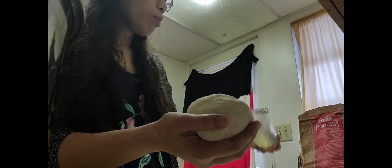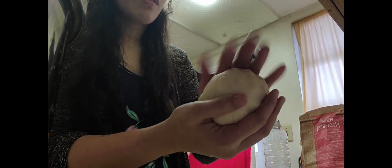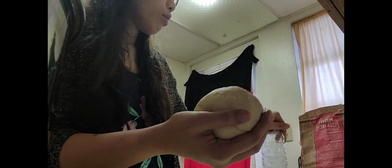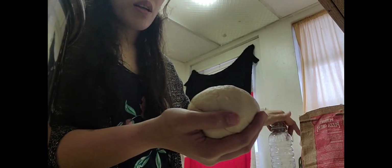In my case, I'm setting it aside for 4 hours before cooking it. Make it like a little ball like this, and then put a little bit of oil on it until it's all covered with oil. Then set it aside in a container. Cover it with a dry towel or a plastic covering while setting it aside.